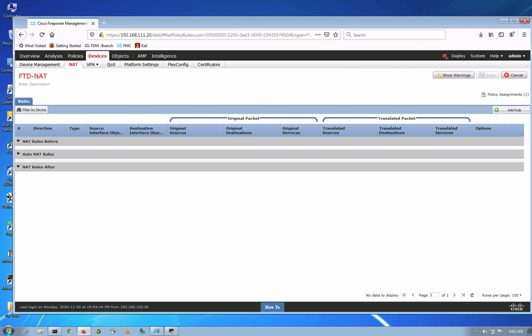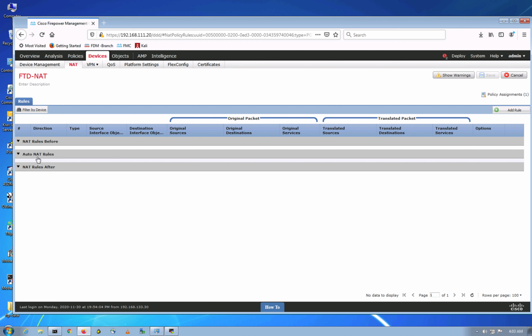Now the main difference is that with manual NAT, the rules which you create, you can either put before the Auto-NAT, or you can put after. Whatever rules you create with Auto-NAT, they are arranged or ordered by your FTD itself.